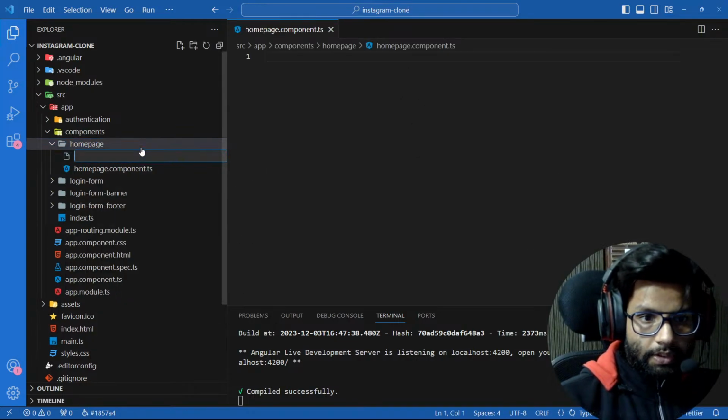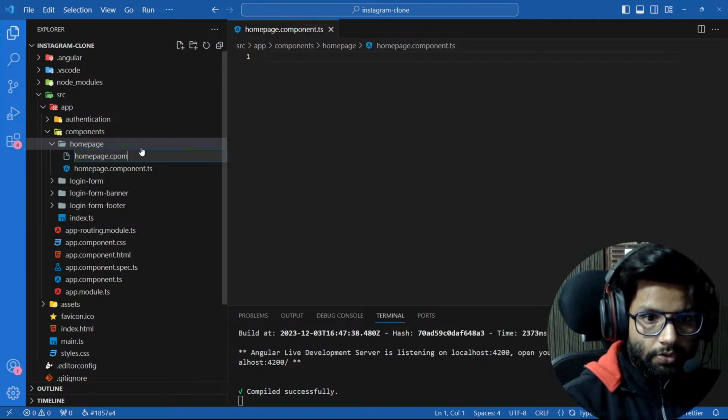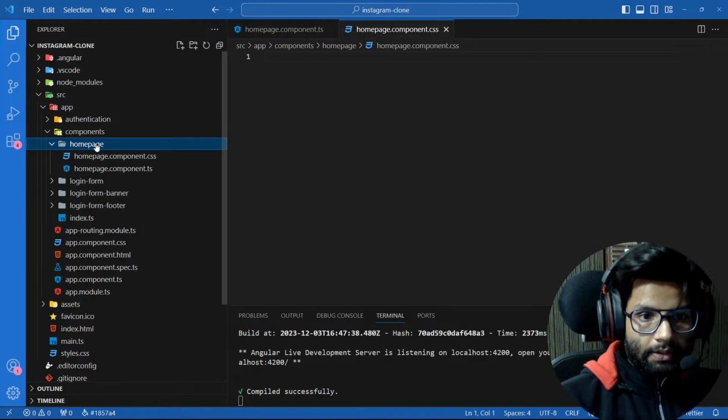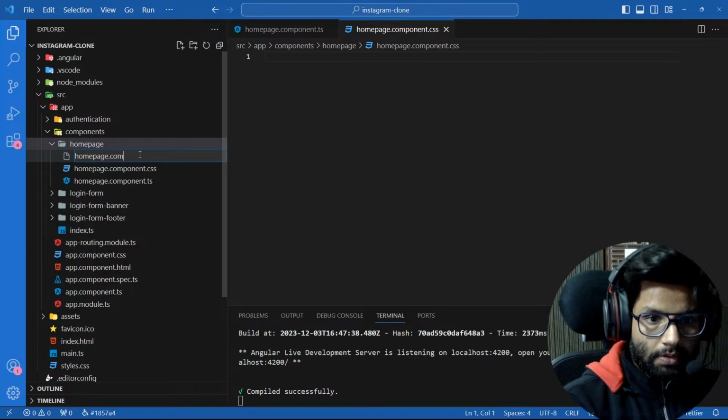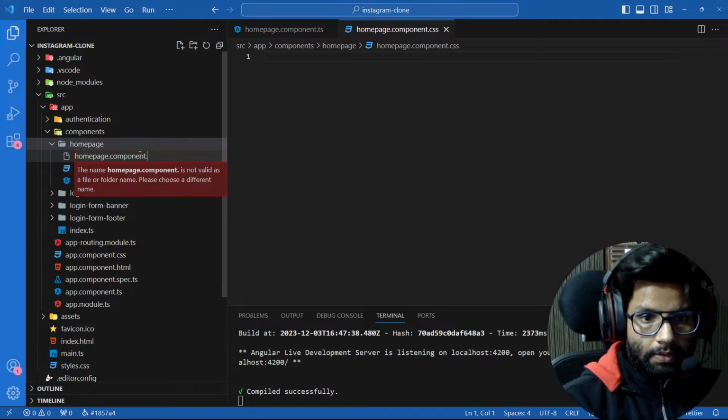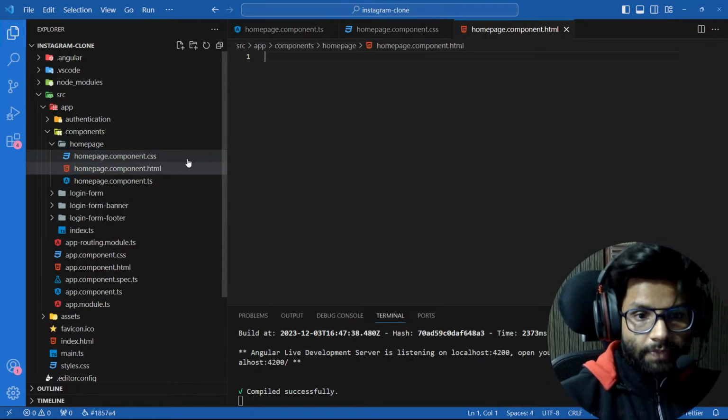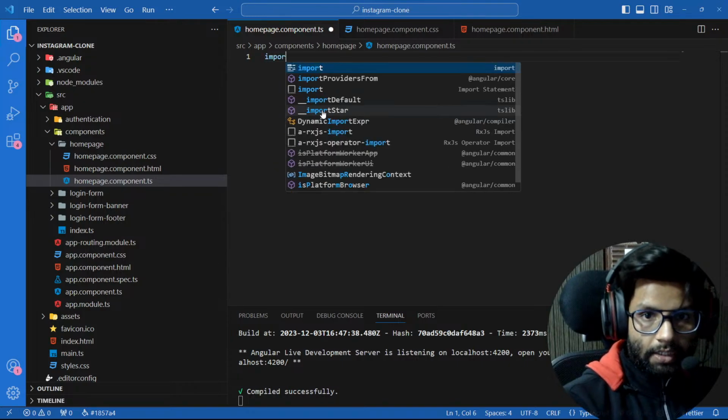Then I'm going to create another file, which is homepage.component.css file. And then the final one, which is homepage.component.html file like this.